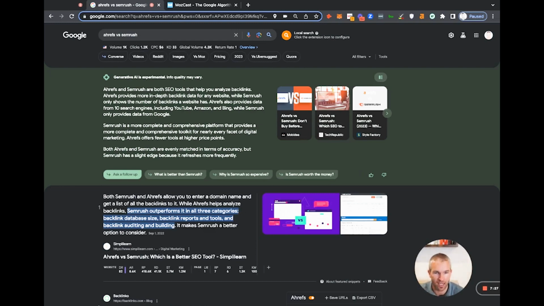Essentially, what Google is doing now is, unlike ChatGPT that will give super comprehensive answers, it's essentially like a little bit longer version of a quick answer. So if you have a query type where a little bit longer version of a quick answer is not sufficient, that's probably going to drive clicks. So the same kind of constructs that drive clicks on average on other SERPs will probably inform your strategy here. Like in this example, I don't think this is nearly detailed enough for me to not want to click one of these results if I'm truly comparing these tools and ready to buy. So that's something to consider.